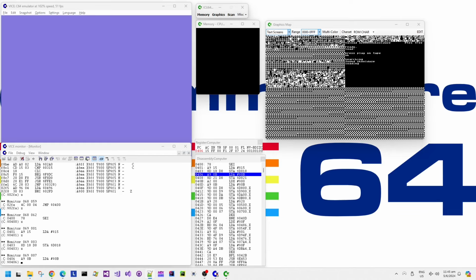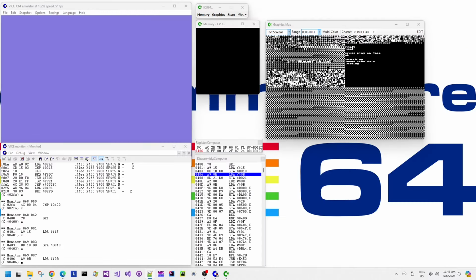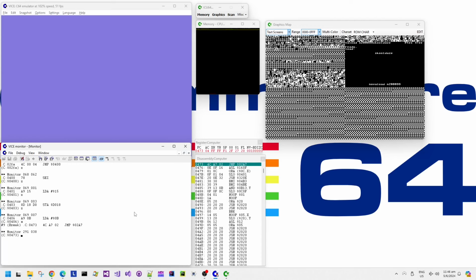D800, D900, D800 is color RAM setup, and I expect it's going to clear the top of the screen as well. It's actually filling the screen with spaces there. It's doing a whole bunch of default setup here, and then it's doing a final jump to 2A7.